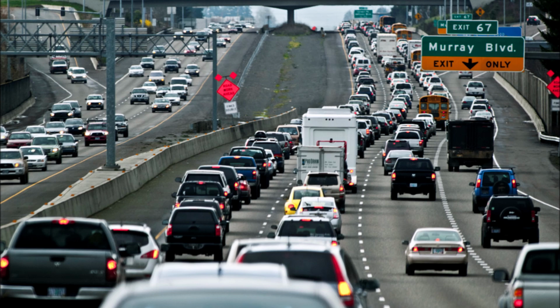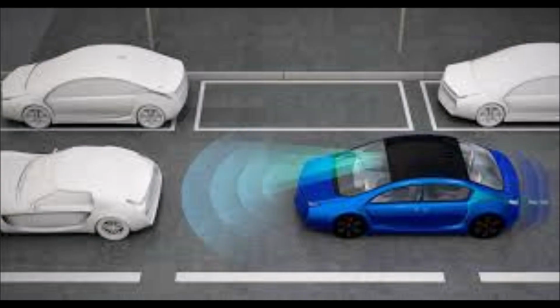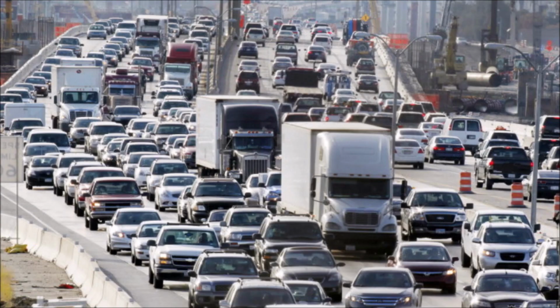scenario. So imagine you're going about your daily routine and you hit rush hour traffic jam. With an express lane, you have the option to buy time blocks to get you to your destination quickly and efficiently. Now add in the factor that we're on the brink of having fully autonomous vehicles out on the road, and they'd be able to automatically merge into the express lane for us. That's a whole new ballgame.